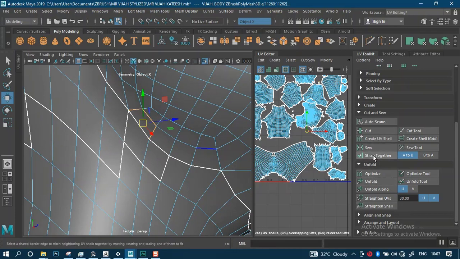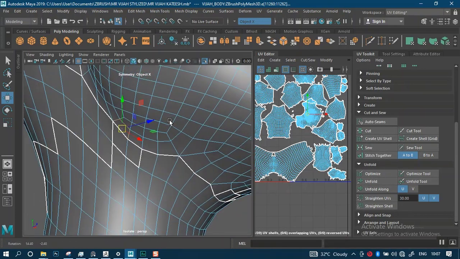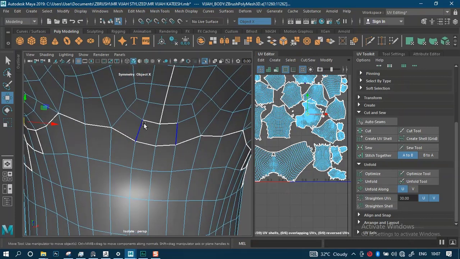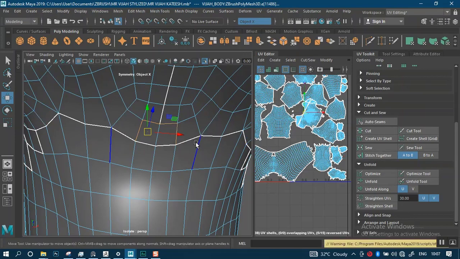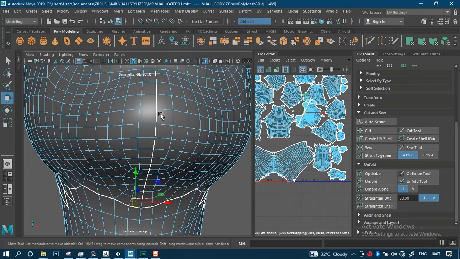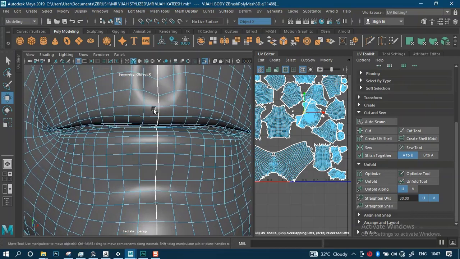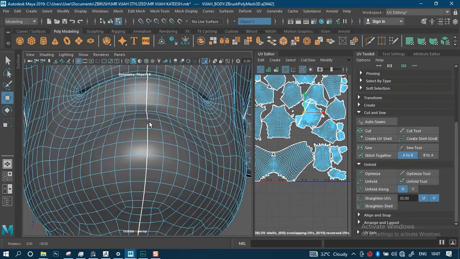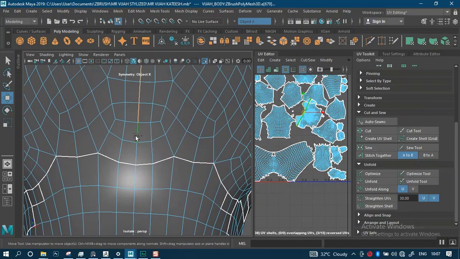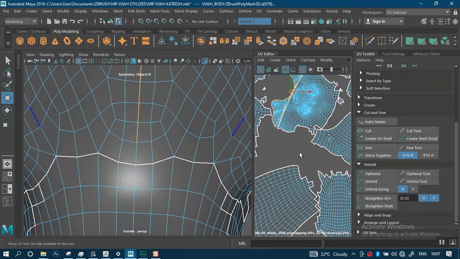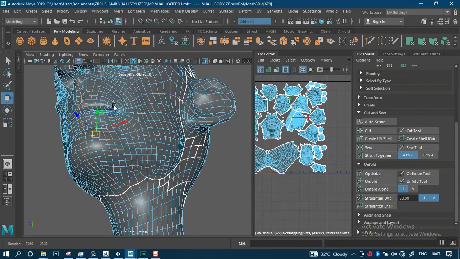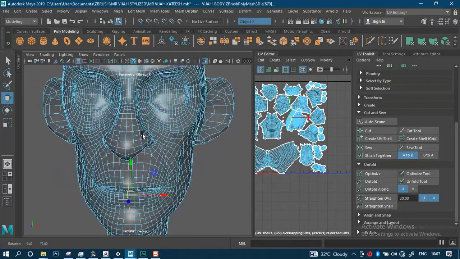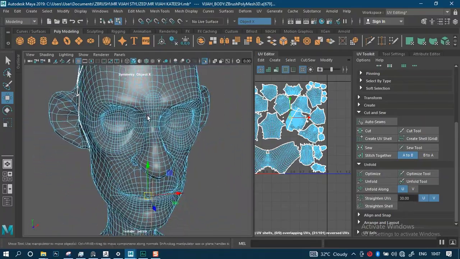Stitch together. Stitch together. We don't know why there's a seam line here though. Let me select this, go down, double click. Let's do a stitch together. Maybe we might just be able to avoid doing this from scratch again.